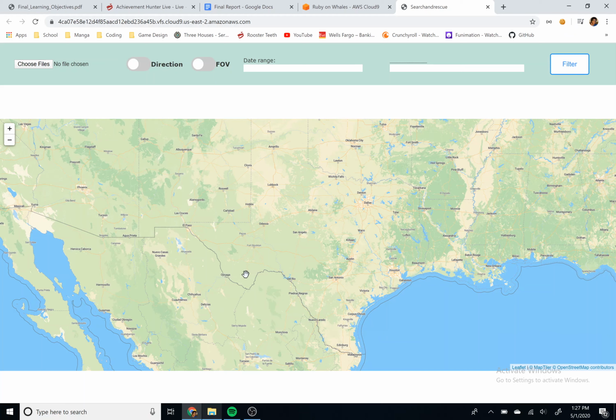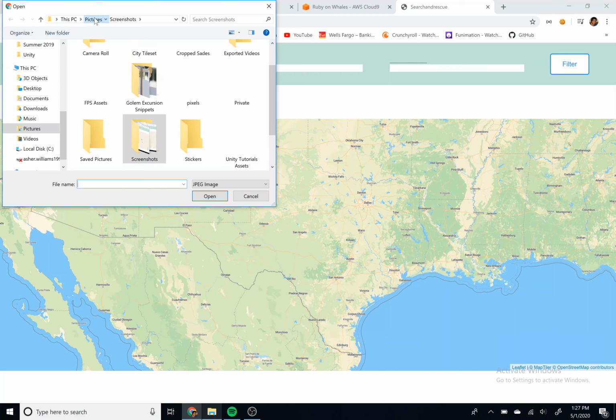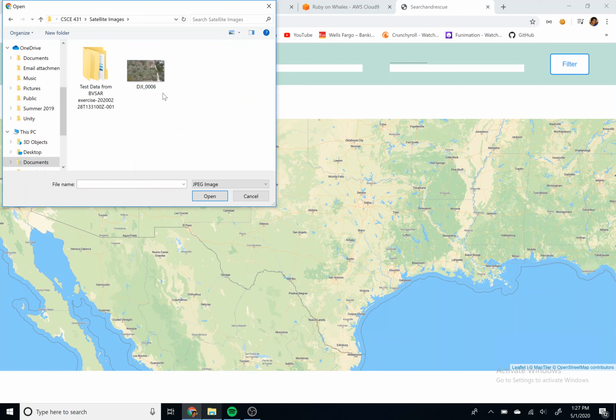So here I'll start with uploading some images. Let me go to the folder where the images are located.